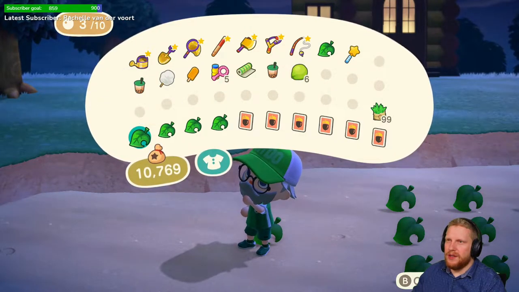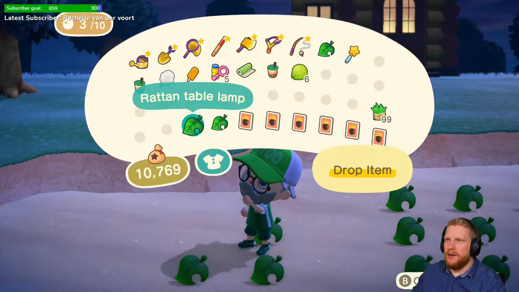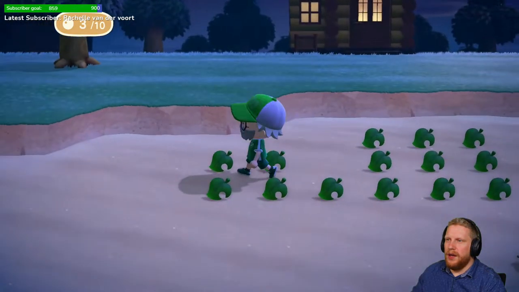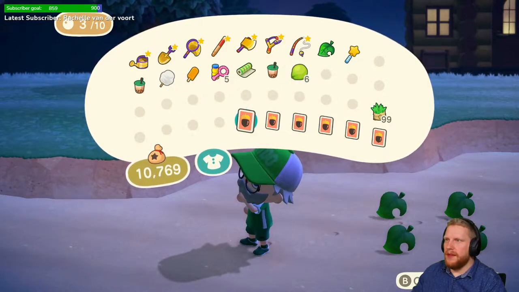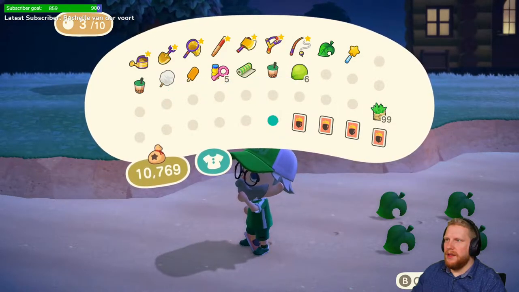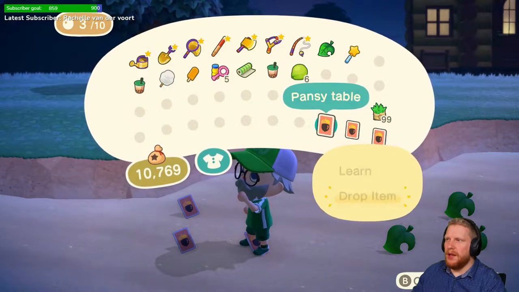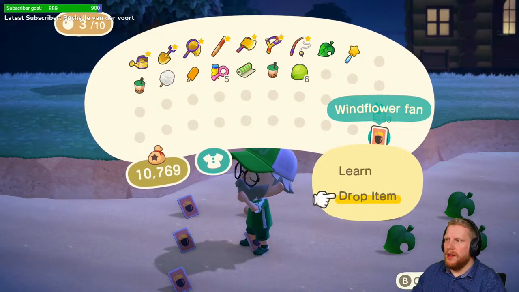Here's the stone arch. There you go. Ooh, that took some time. Coffee grinder. Globe. And then finally some DIY. This should be something you might not have. But you do. Now.